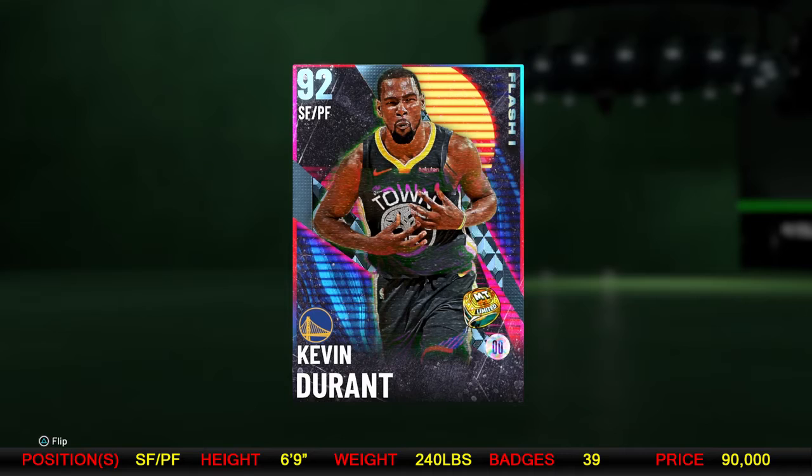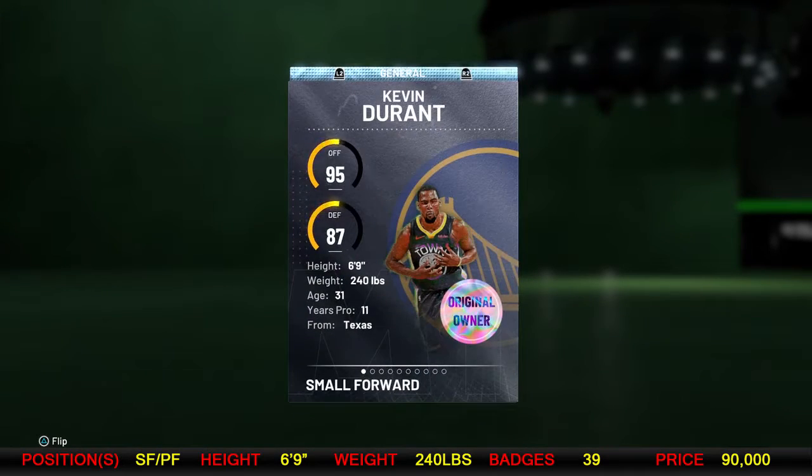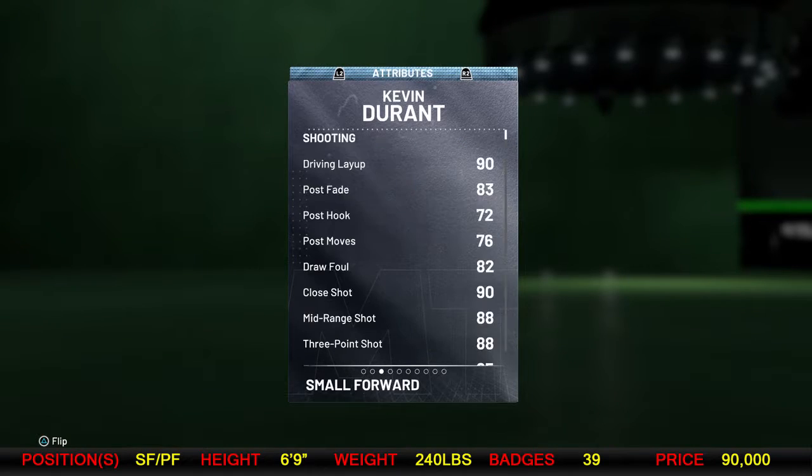Today we're looking at this Diamond Kevin Durant that was released as part of the Flash collection, which was an awesome set that also included Glitch John Stockton and Pink Diamond Brandon Roy, who we'll try and get some videos out for as well. This card is going for about 90,000 MT at the time of this video, so it's a bit pricey, but definitely not going to break the bank.